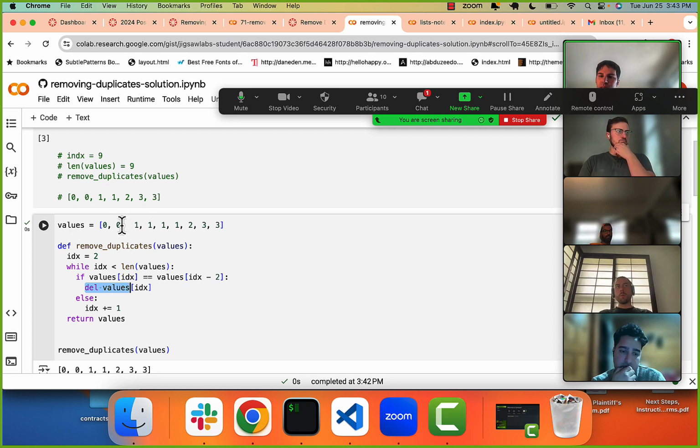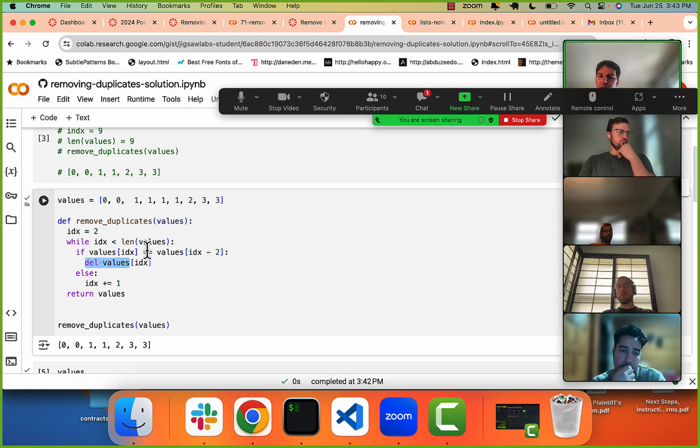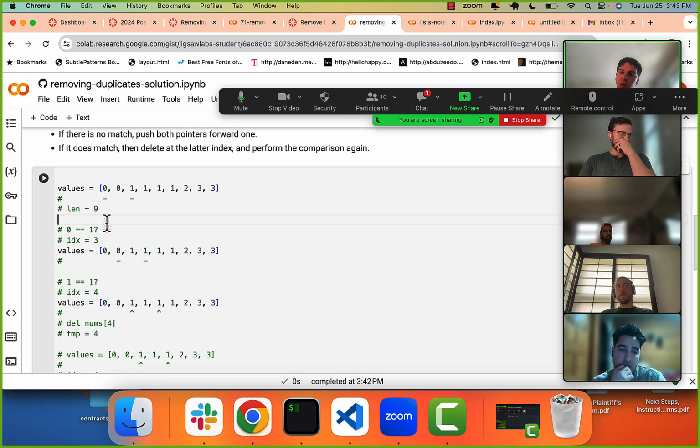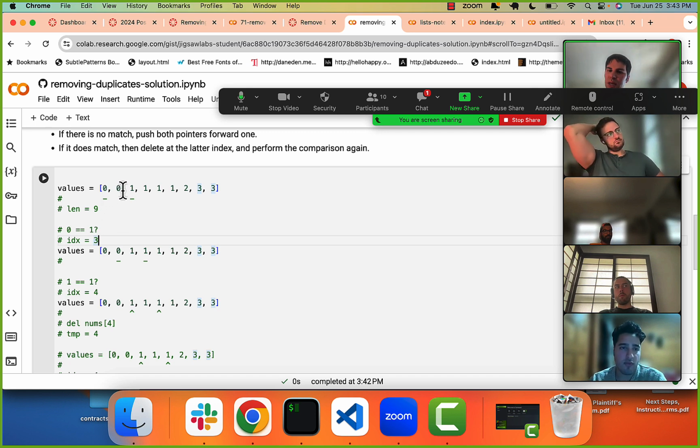So now we compare this guy with this one. And you can see that's what I show over here. Basically we say, does 0 compare to 1? It doesn't, right? No need to delete. So increment the index to 3. Then once the index gets to 3, we compare this versus this. Again, there's no problem.